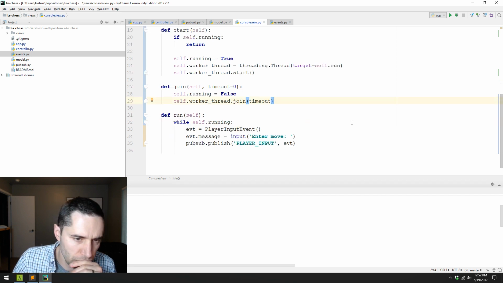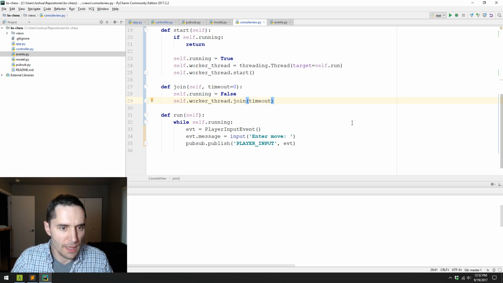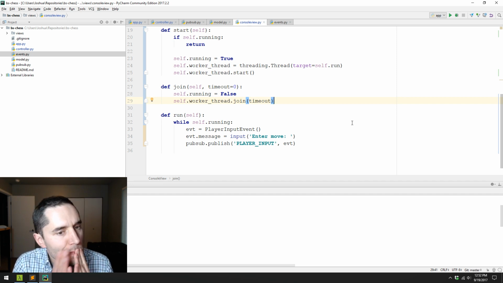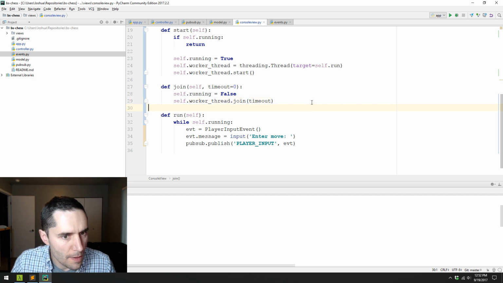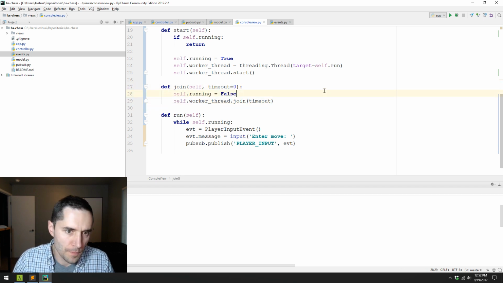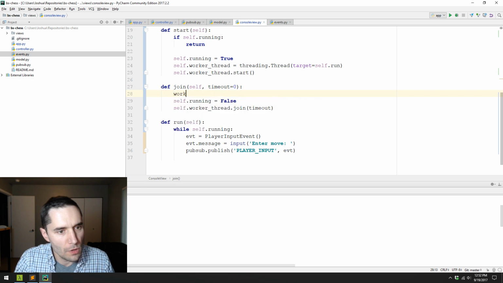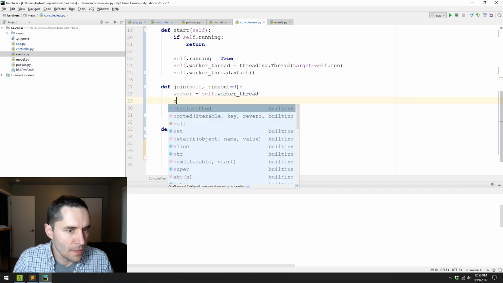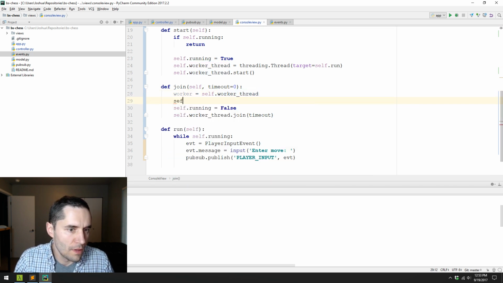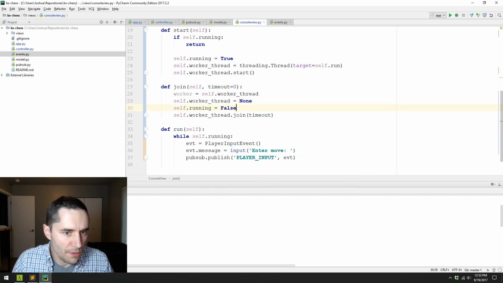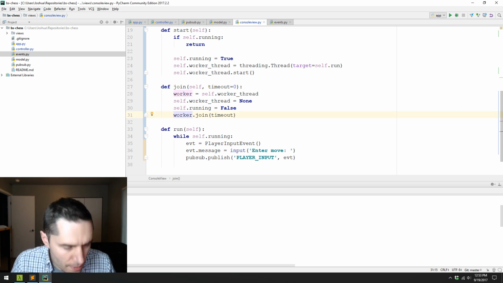Ideally we do something like worker equals self.worker_thread, and then self.worker_thread equals None, self.running equals false, and then worker.join, something like that.